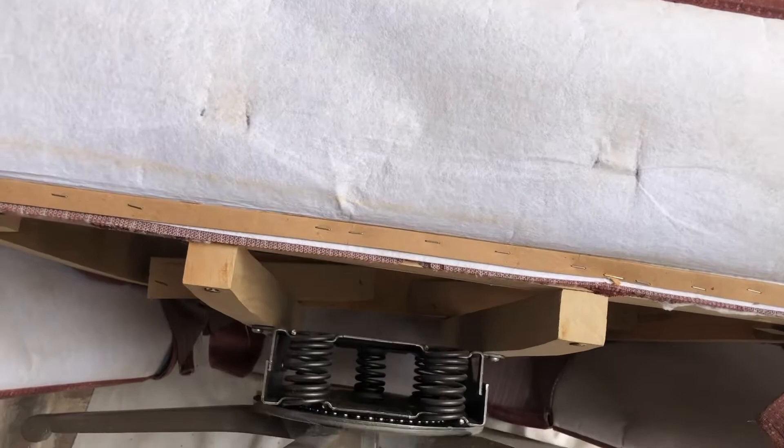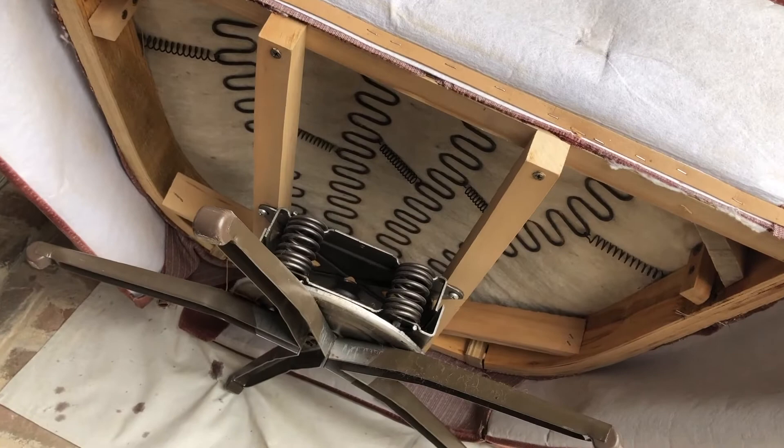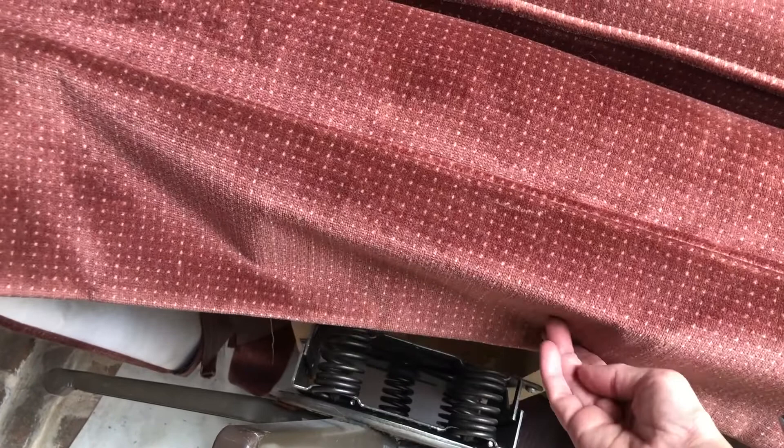Some swivel rockers are attached with a very wide bar running from the center front to the center back of the chair, screwed in front and back, with the entire swivel rocker mechanism attached to that bar. If you pull the skirt off, that bar is very visible right at the front bottom of the chair. One option people have come up with is tucking the skirt under and stapling it up instead of ripping it off. The problem with that approach is you may need to add some one-by-two pieces of wood across the front so that when you tuck the skirt under, it evens out the fold rather than creating a big lump.